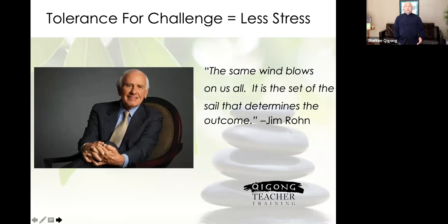Jim Rohn is probably one of my favorite keynote speakers, with books and recordings on financial freedom and character building to uplift our spirits. One of the things he said — and he likely got it from someone else — is: 'the same wind blows on us all; it is just the direction of the sail which determines the outcome.' Going back to my childhood and teenage years, I could have kept that sail going down the same path, repeating the patterns my parents had, which began to become part of our DNA as expression. But I chose to change the direction of the sail. Believe it or not, changing the direction of the sail just a little bit is enough to change the outcome.